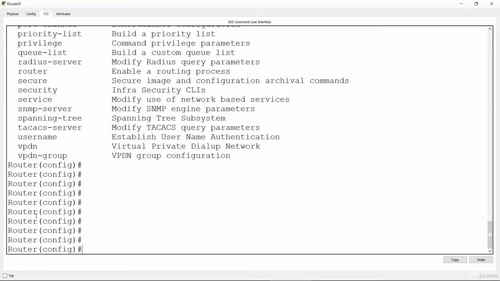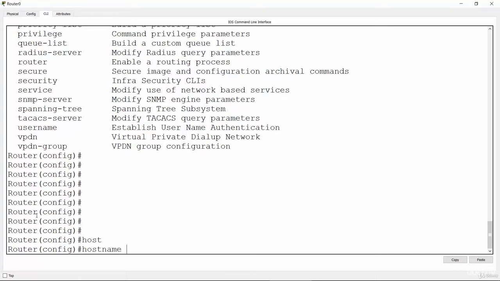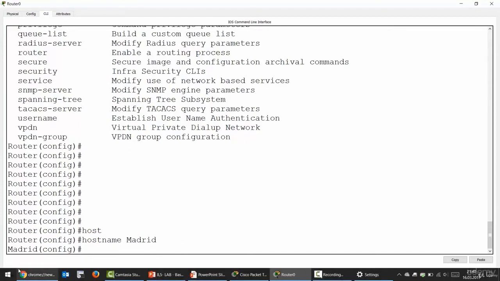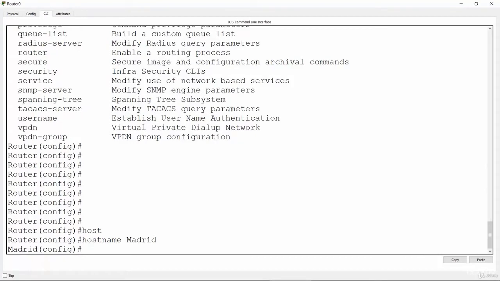To configure the hostname, my command is hostname. It was Madrid for this router. Enter. As soon as I enter, as you can see, the hostname of the router switched from Router to Madrid.